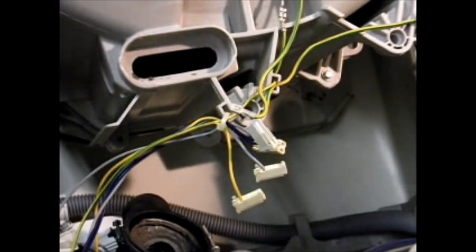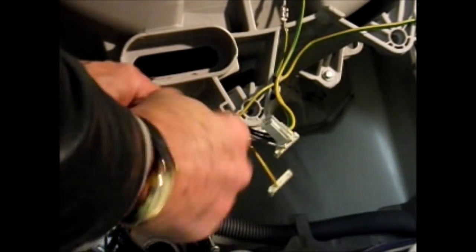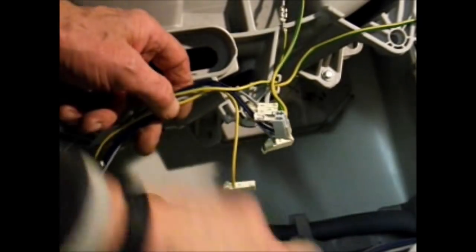We've still got a little bit of wiring to get off the top, so I'll just cut through these wire cable clips there.